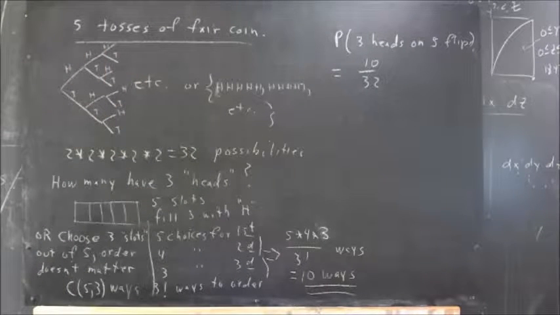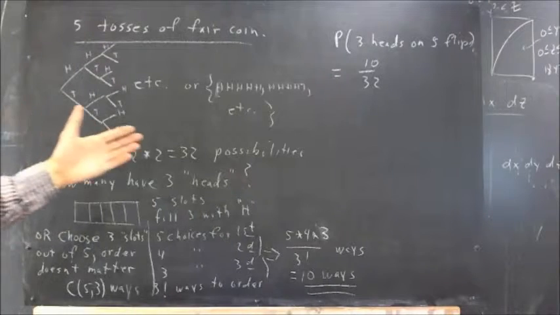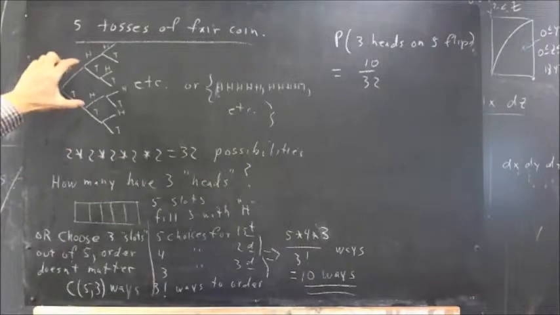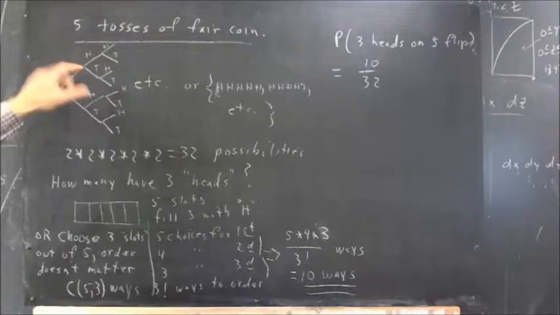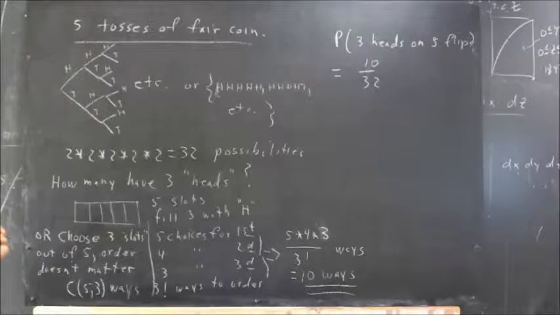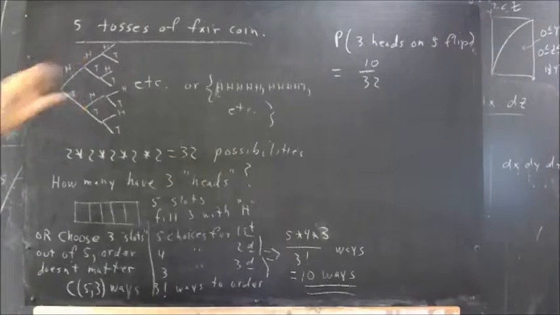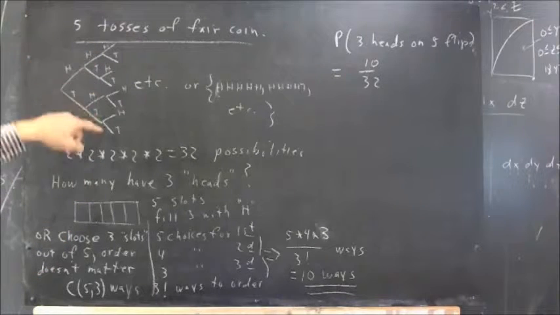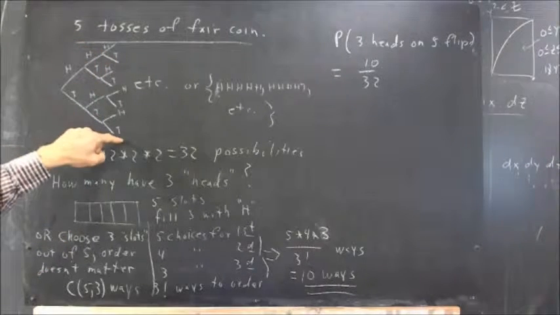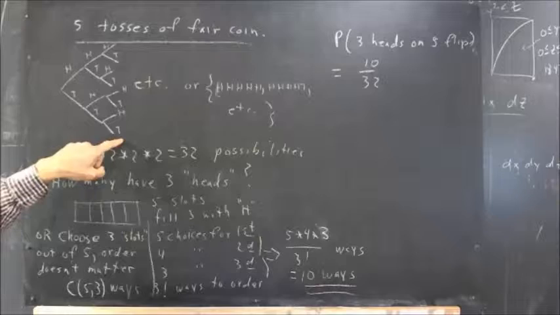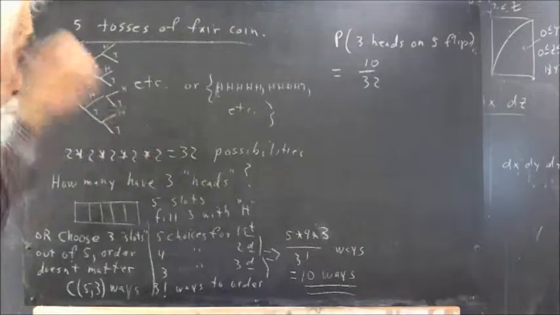It should be clear that at every step we're doubling the number of possible outcomes. We have 2 possible outcomes here. On each of those we append 2 outcomes for the second flip, giving us 2 times 2 is 4. And then for each of those 4 we append 2 more, that gives us 8. If we go 2 more steps we'll get 16 and then 32.